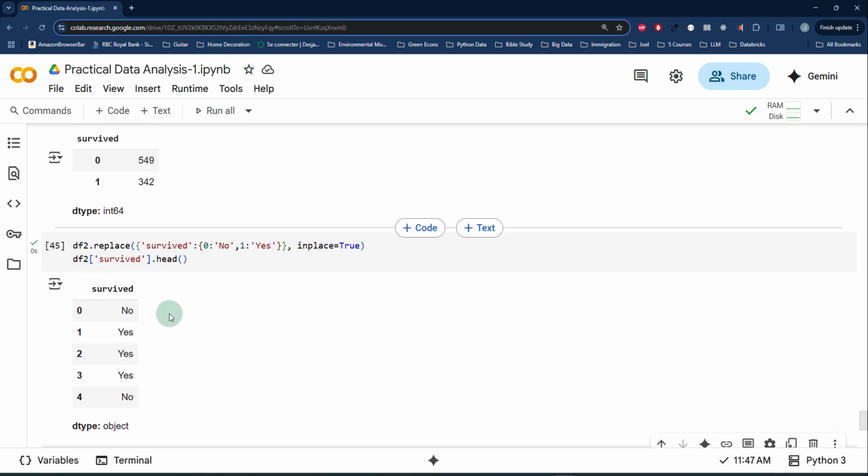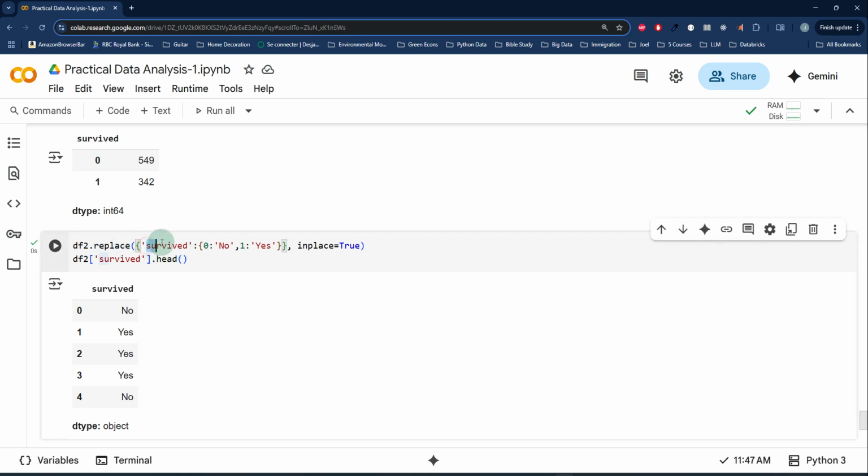Okay, here you can see what happened. You had 0s and 1s. So now we've decided to replace them with yes, no. Did they survive? Yes. Did they not? No. How do we do that? You use the replace, but inside you say, okay, for this particular column, I want to map these values.